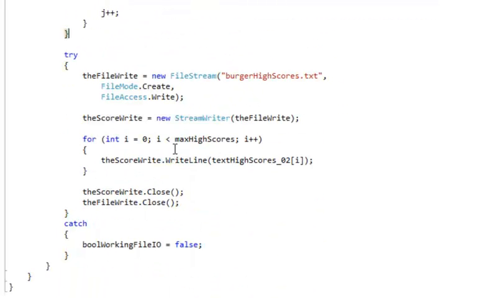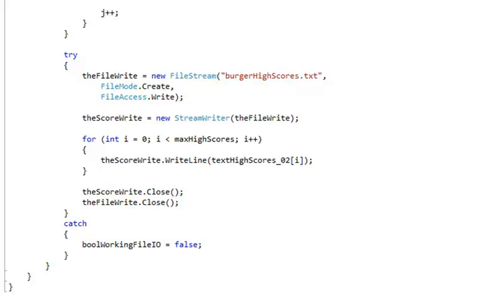Okay, this last section here is kind of the mirror of the first section. Now that we've got our new string array, which is text high scores 2, which has our current score in it, if the current score was high enough, we're going to write that back to the system if we can.